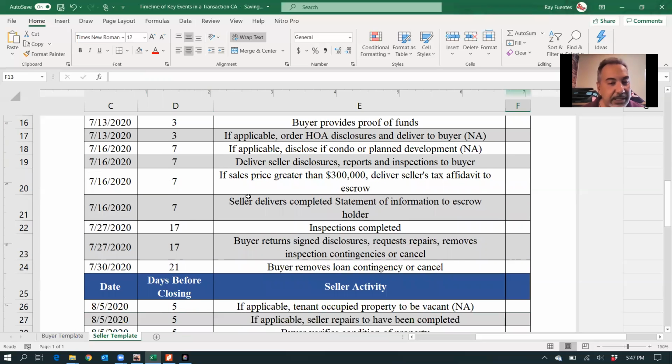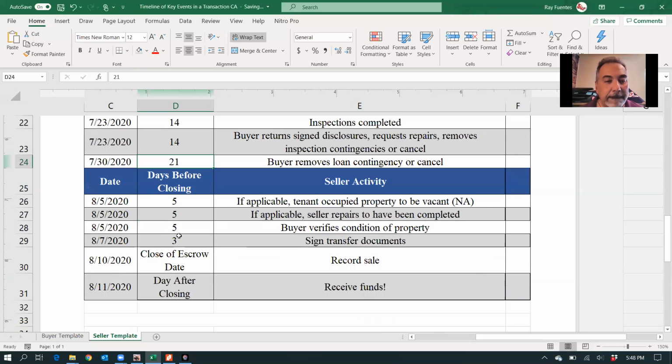If hypothetically you represent the seller and the buyer has said that they will complete their inspections in 14 days, so where it says inspections completed, put 14. If it says buyer returns, that's 14 days also. But if the loan contingency isn't changed, then you have to leave that at 21. By the way, if these days fall on a weekend, they change to the following Monday.